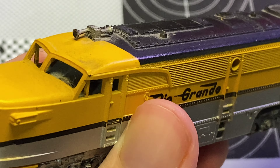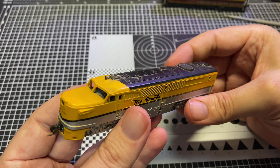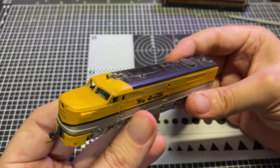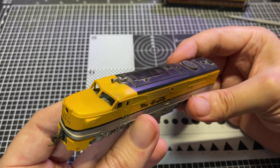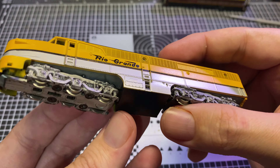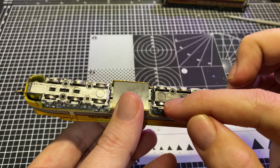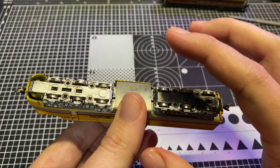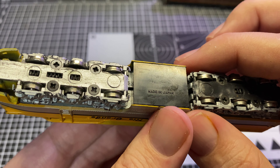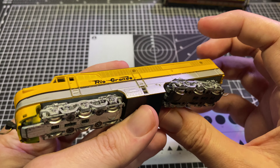For those of you who aren't familiar with old Concor units like this — Concor didn't make them themselves. They contracted this out to a couple of different companies, and you can often tell who made what just by flipping it over. My brother made a good choice here. You'll notice the trucks have screws in the bottom — that's a dead giveaway. And if you look real close, it says 'Made in Japan' right here. So Kato actually made these for Concor.